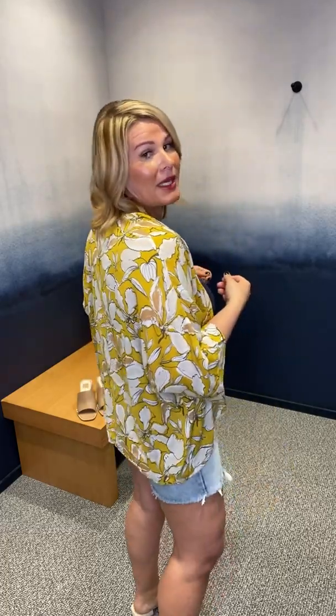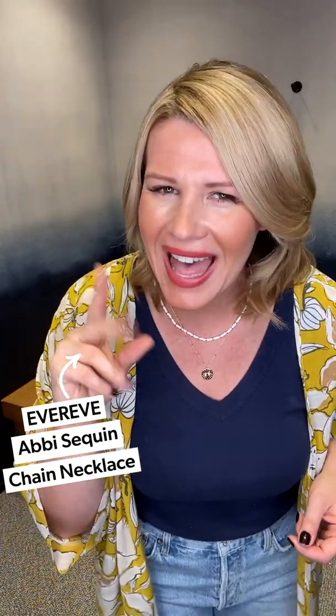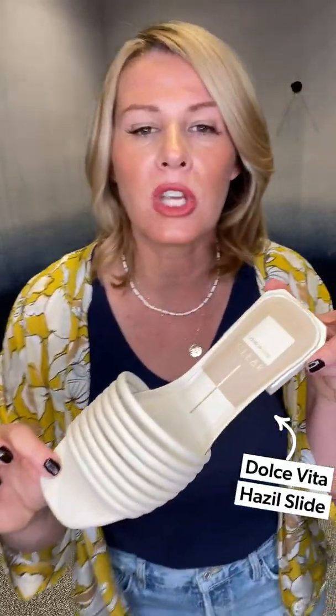Really, really great print, but again, just super, super easy. If it's super sunny and you're hot, you can take this little layer off, but easy peasy to wear. Just filled in the neckline with a new little double strand necklace. I think she's called the Alley. And then love this little slide by Dolce Vita. Another just great way to kind of elevate it. You could also take it back to those Birkenstocks I showed you, but just a fun day, maybe outside of the resort, kicking it around town.